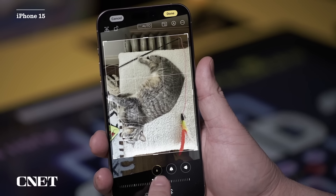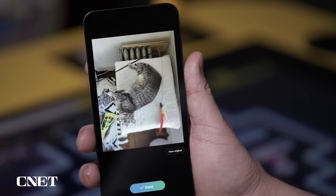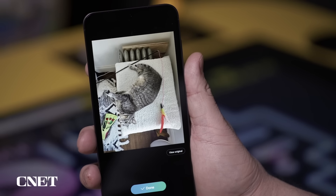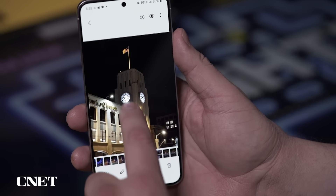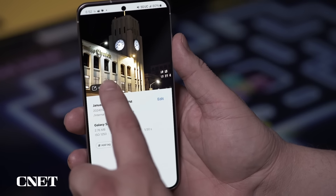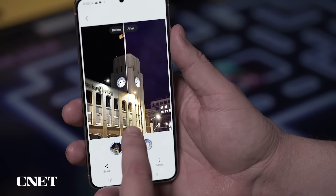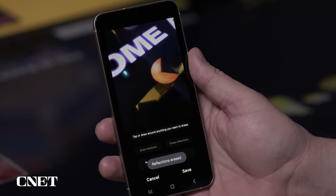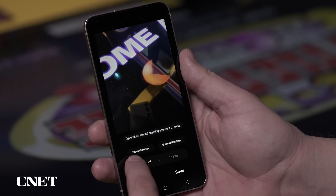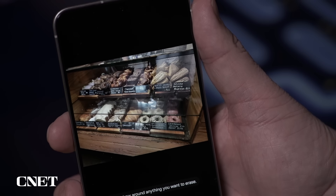I enjoy leveling a photo's horizon — my dad was an architect, so yeah, I'm that guy. On most phones, this usually means cropping in on the photo to get the desired straightened result. On the S24 and S24+, generative edit can actually fill in the missing parts — the edges of the photo beyond the original frame that weren't even there — and the results look good. The Gallery app has another trick: I can swipe up to see a photo's metadata and buttons appear with recommendations to fix things. Nearly every photo seems to get a remaster tag, which in my testing just means brightening the photo. The Erase Reflections fix works well enough — I can tap it on a photo of a tabletop Pac-Man game and the reflections are reduced, though not gone completely. It should really be called 'Reduced Reflections' instead.